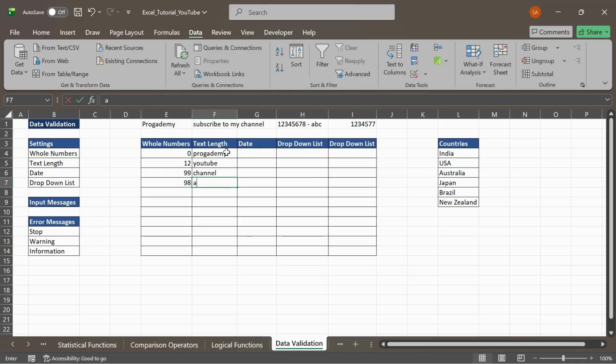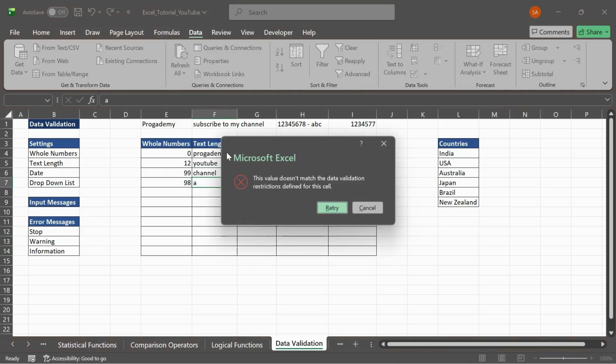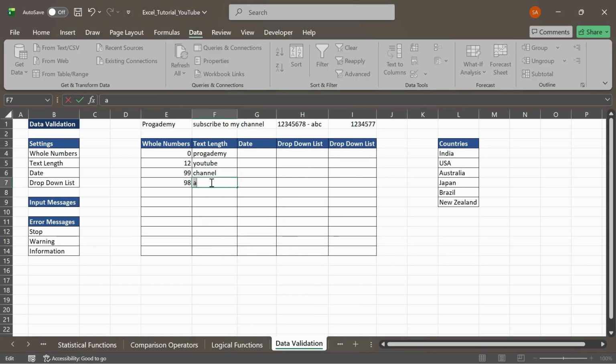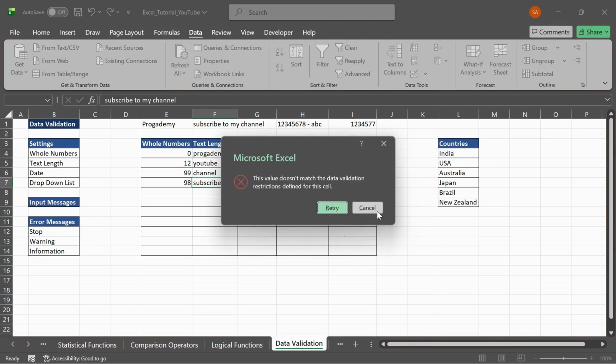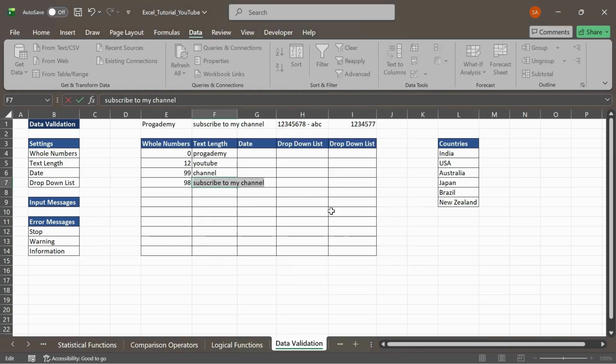But if I go less than 2 as my range, it will not accept it. And if I go beyond it, again it will not accept and it will show this warning. So this is how my text length works.